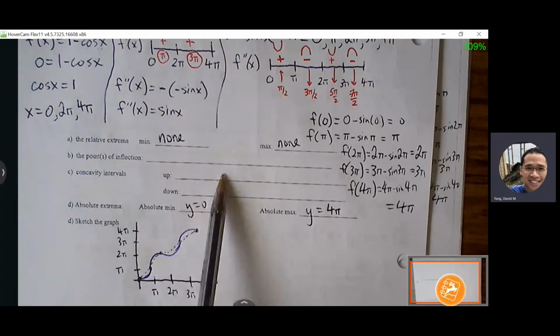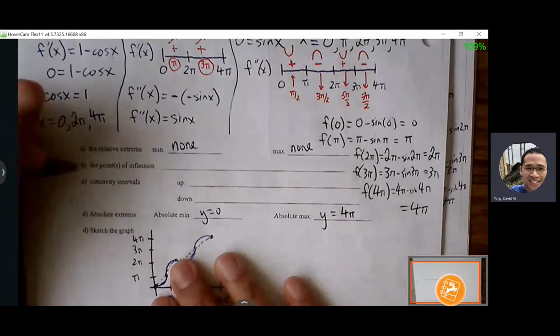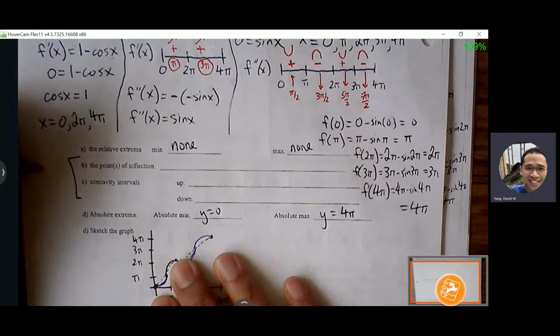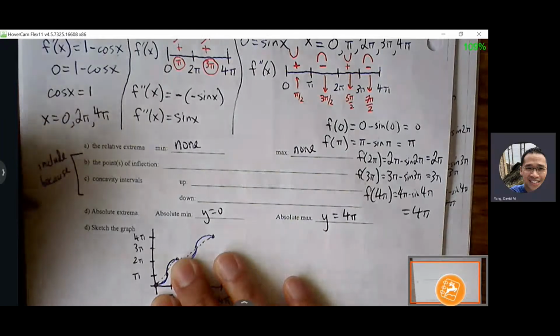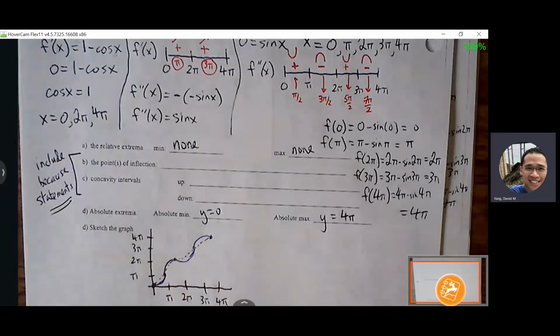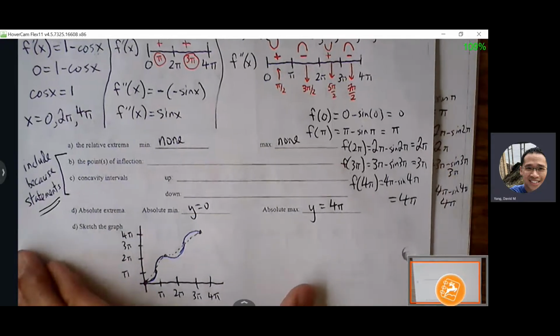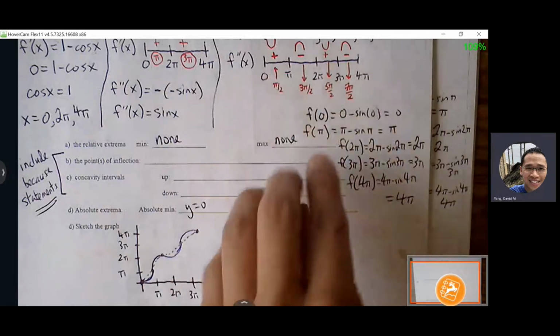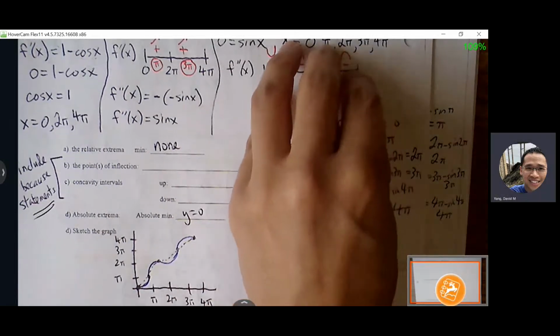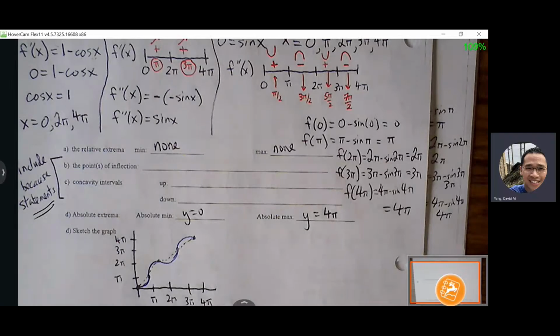Okay, fill in your points of inflection, concavity, and intervals, and then make sure you include your because statements. Just practice writing those out. I may ask you for because statements for relative max, relative min, increase, decrease, POI, concave up, concave down. So see if you can try practicing that. All you need is to take that information from this concavity sine line and put it into interval notation and write your because statements.